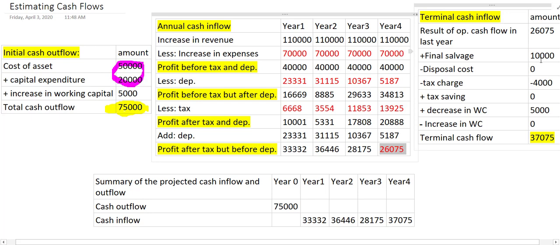And 40% of that one should be paid as a tax. So if you have this one, you will not have this one. So there is a decrease in working capital as well. If at the beginning you had positive in working capital, at the end also you have positive in working capital. If you have negative, at the end also you will have negative. But as you don't have negative at the beginning, so you don't have negative at the end as well. So now this amount plus this one minus this one plus this one, you get 37,000. And we summarized it. Cash outflow of the project is 25. Inflow for year 1, year 2, year 3, and 4.